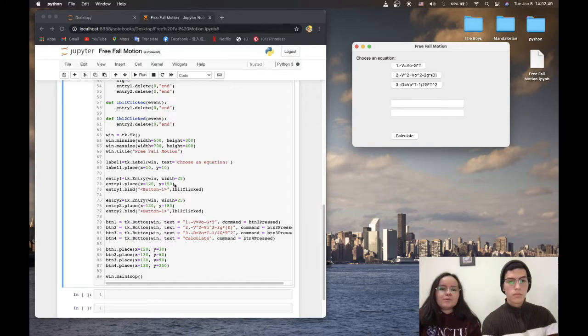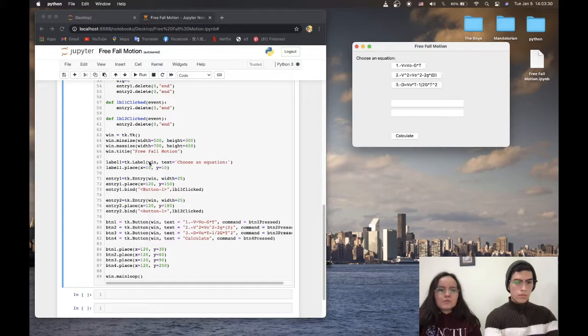And then we need to create the entry boxes, the 1 and 2 that are here. These boxes basically are where you are going to input your data according to the formula you pick. And finally, we just need to create the button functions, the button 1, that is the formula 1, in its place. Then the button 2 for the formula 2 here. Button 3 for the formula 3 that is here, and finally the calculator, the button 4 that is the result, each with its place.